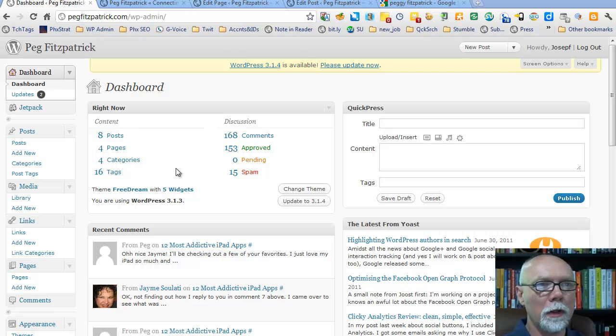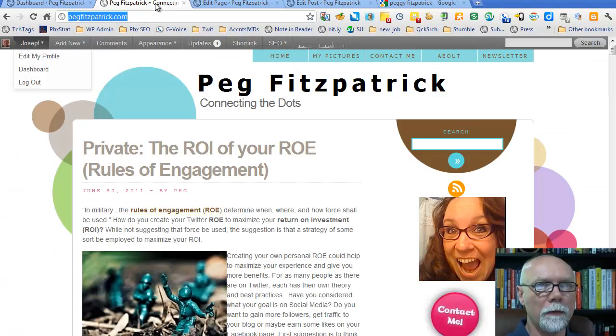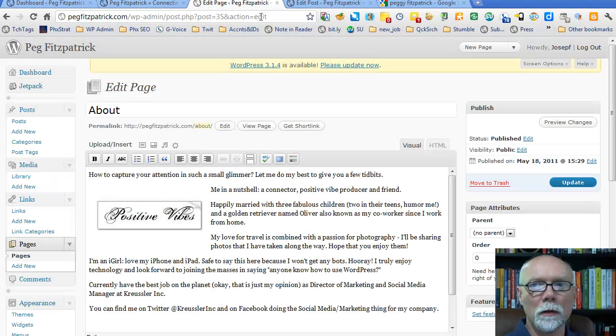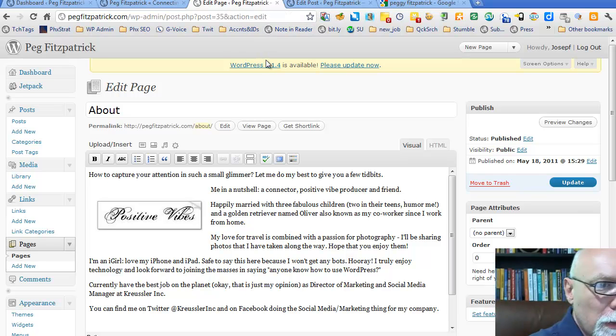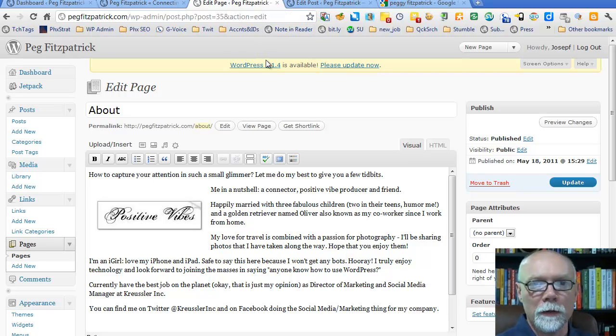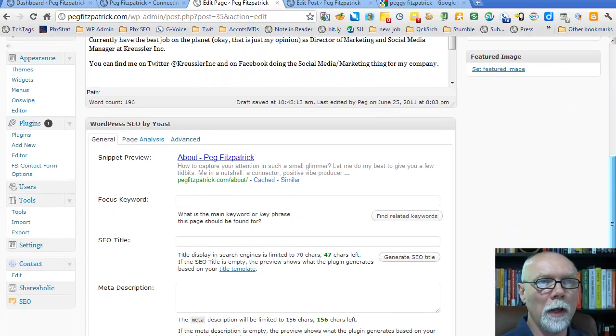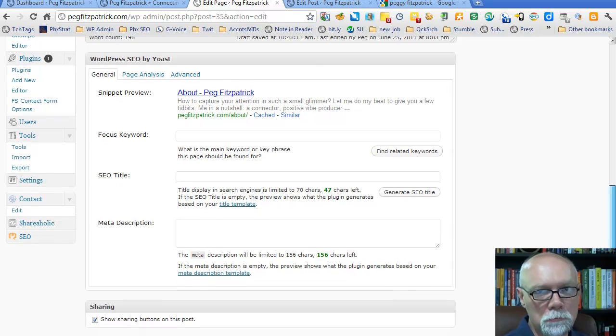Let's take a quick look. On your dashboard here, we're going to do a few different things, but let's start with some stuff that you have already. Down below here, I'm looking at pages. The next tab is going to be posts, and you come at them basically the same way. Down below you have the WordPress SEO by Yoast. That's what I just loaded and haven't played with yet. Good choice. We're going to go ahead and flip through this.